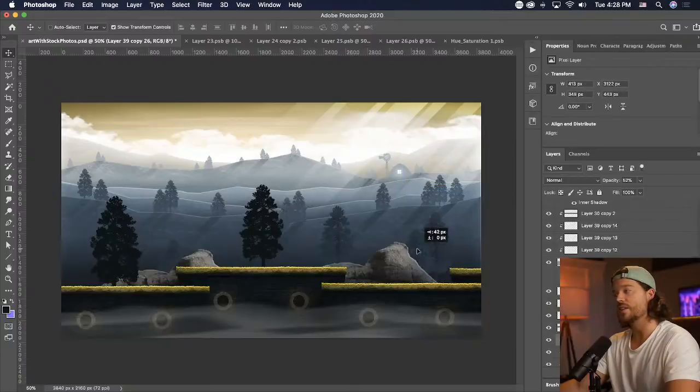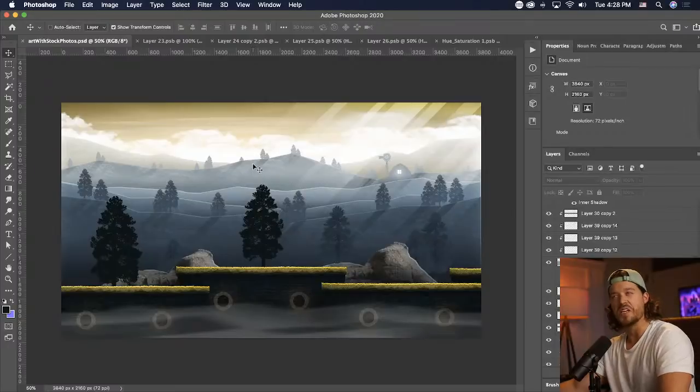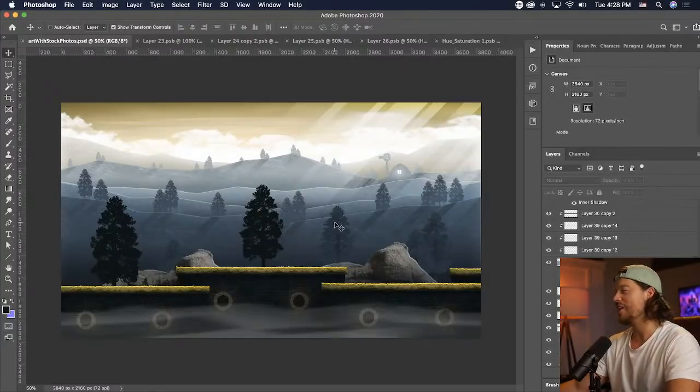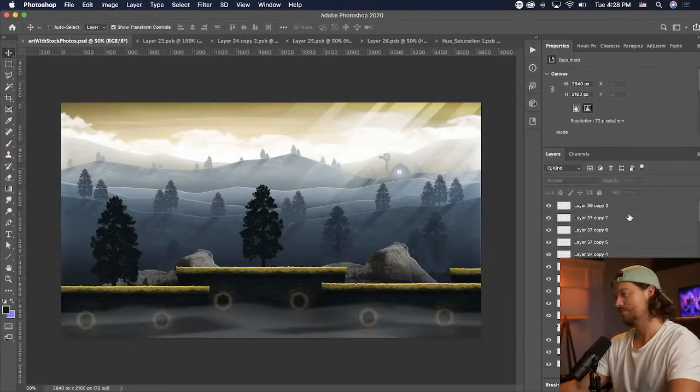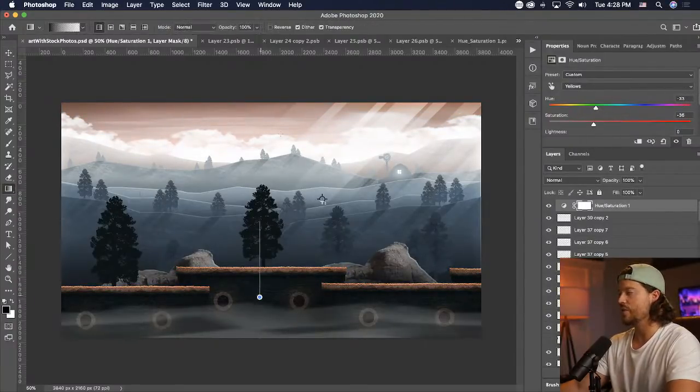And the coloring is a little off. Like, it doesn't feel perfect. Something is off. It just feels off. So we're gonna go into the very top layer here and just mess around with some of the coloring. So the yellow, I think at the top there, should actually be shifted to be more like a red, and also lower saturation. And so we can do something like that. There we go.